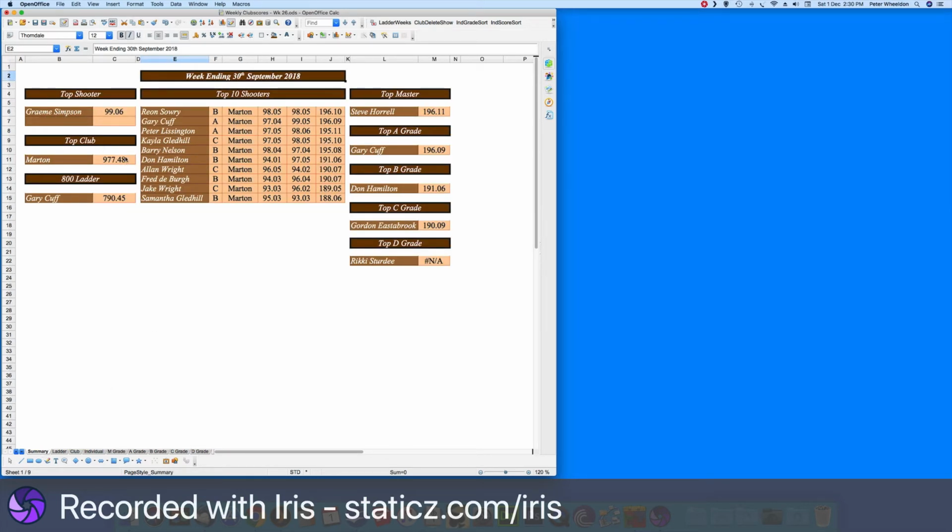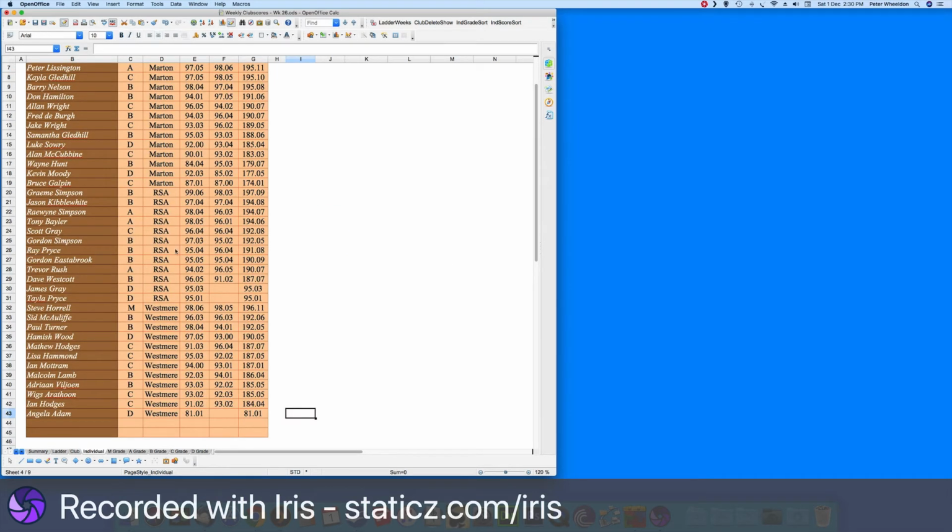Top club Martin with their score, and the 800 ladder is Gary Cuff with his cumulative score, and the top shooter was Graham Simpson, and he shot a 99.06.